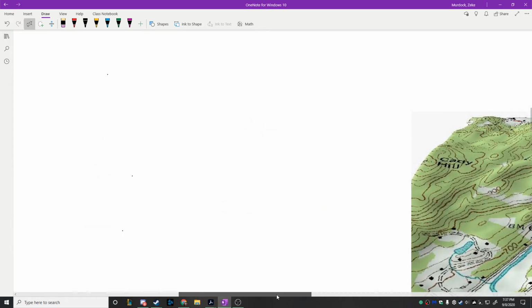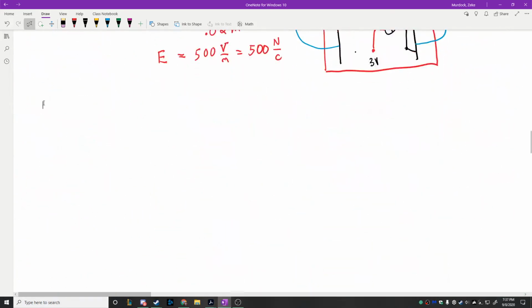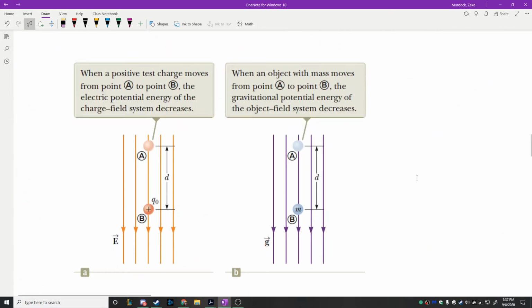So, this is a picture of kind of a better drawing of what I was just describing. Imagine you have an electric field in a region of space, represented by these straight orange lines right here, right? That's our electric field. We're comparing this to a gravitational field, represented by the purple lines right here. To compare the two of them, we need to have a positive charge on the left-hand side to feel a force from the electric field. And on the right-hand side, we need to have a massive object to feel a force from a gravitational field.